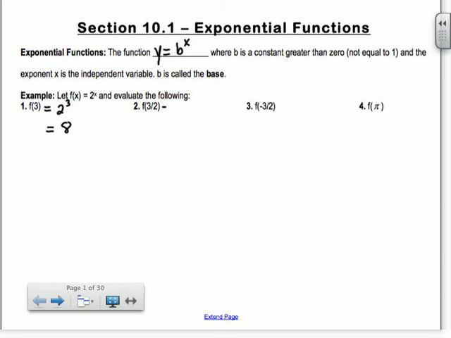Okay, this next one is going to be 2 to the 3 over 2. Do you guys remember what fractional exponents mean? What does 3 over 2 mean as a power? You've all forgotten. The top number is your power. The bottom number is your root. So you're going to have 2 to the third under a square root. You can put a little 2 there, but a square root is already within 2, right? So it's going to be the square root of 8, which we simplify as 2 root 2.